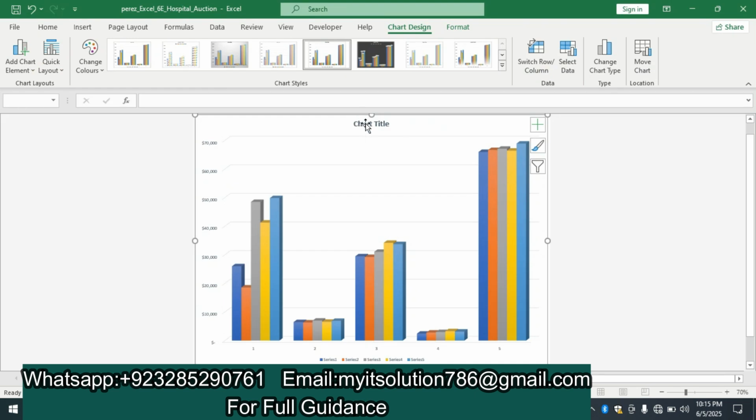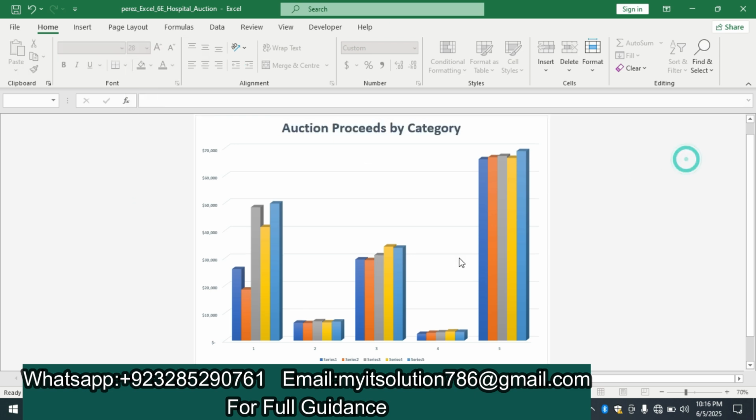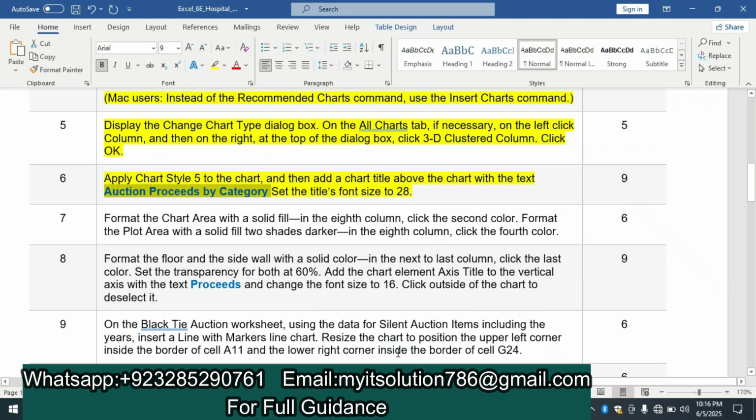Copy this one and paste here to chart title, and select this one and click font size increase to 28. So step number 6 is completed.